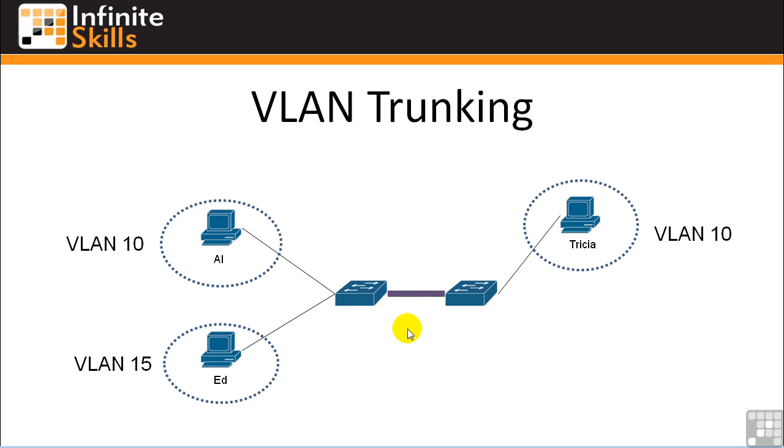Enter the trunk. And again, this trunk allows you to say, any traffic you see in this switch for VLAN 10, I want you to send it out this port as well over to this other switch. This secondary switch also has VLAN 10 configured on it, and will basically take those tags off of the inbound packet and send it out to any hosts on this secondary switch that are in the same VLAN.